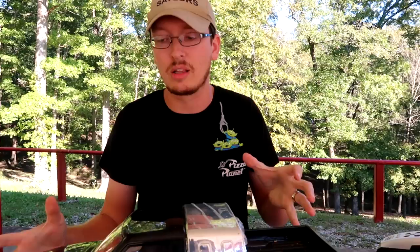So what I'm getting at is this is a lookalike of the Tamiya Bruiser. That's an older vehicle, I don't know, ballparking. And the Toyota Hilux that they make too. Yes. And we've had a Thunder Tiger Hilux on the channel before as well. So there's a lot of things that this does look like, but it very much resembles the Tamiya Bruiser. So I wanted to point that out.